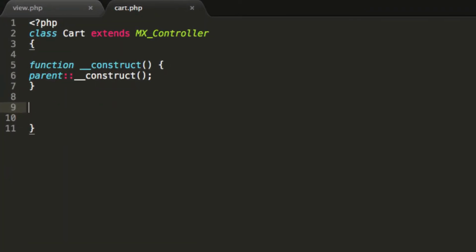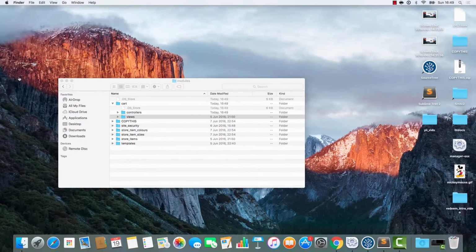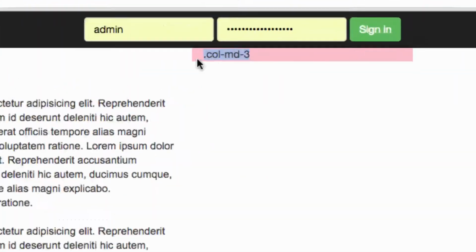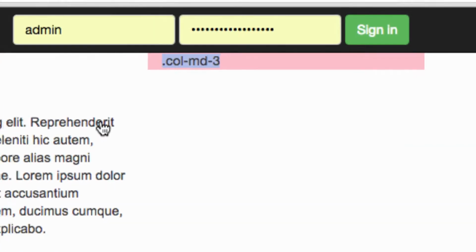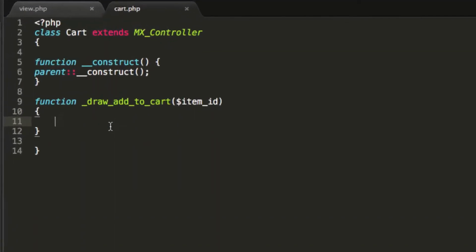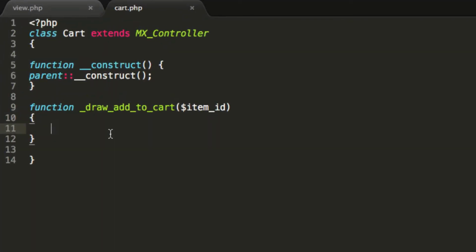Now, what cart's going to help with is things like draw, add to cart, and it's going to take in an item ID, okay? So this thing on the top right hand side is going to call our cart module that's going to draw the add to cart button, okay?